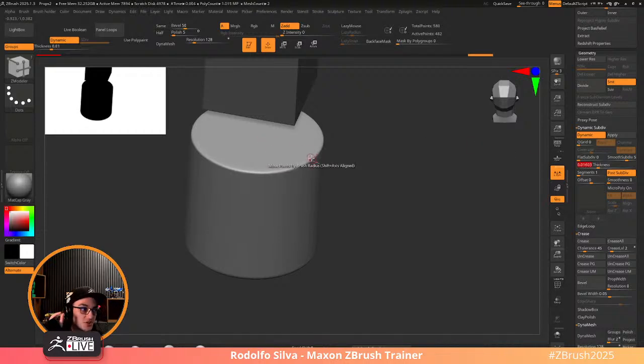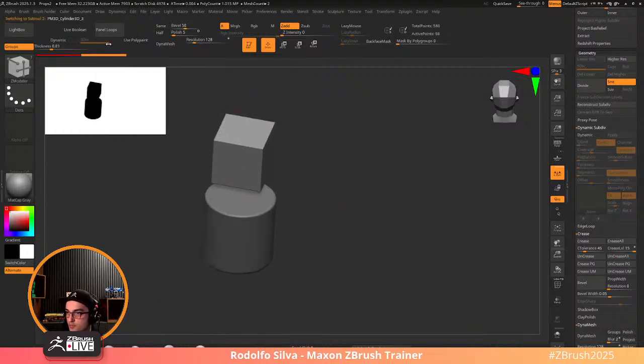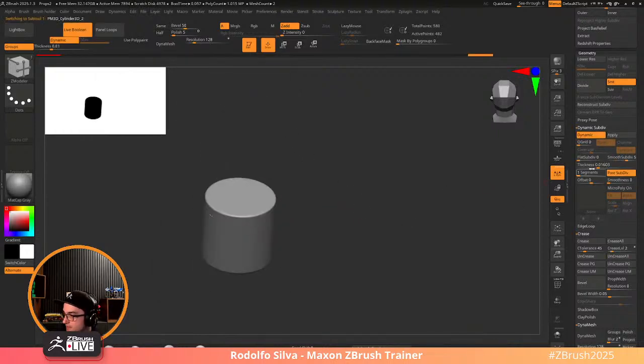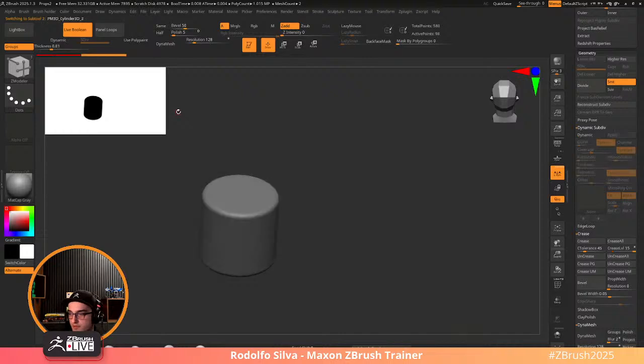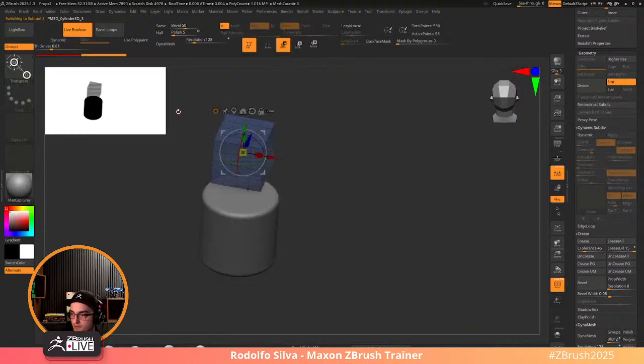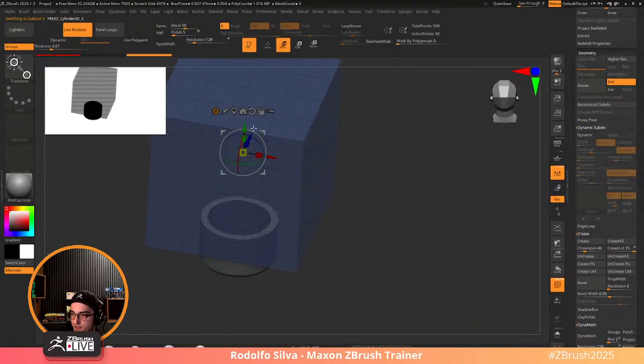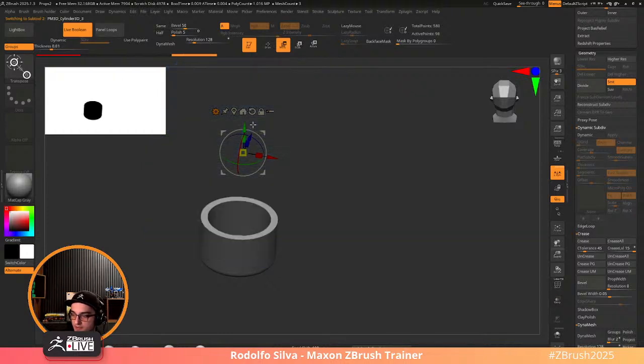So it's making it a shell, right? To showcase that, I'm going to use this cube with live boolean. I just added some dynamic thickness. In this case, let's do 0.1. And now I'm going to add that cube. I'm going to go to that cube and make this a little bigger. And you can see that it's cutting because it's a subtractive cube.